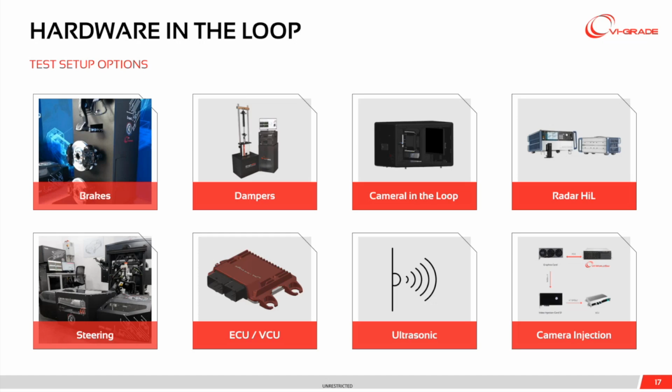Our partners, Rohde and Schwarz, have an example of radar simulation, where I can take physical radar sensors and produce a signal that would actually emit a radar signal to a physical sensor, and that sensor would then be included within the simulation as feedback, so we can actually evaluate the real sensor within the simulation. And camera injection, where I can actually simulate camera output from the simulation through special hardware that actually injects the camera back into an ECU or a control unit as if it was coming from a physical camera.